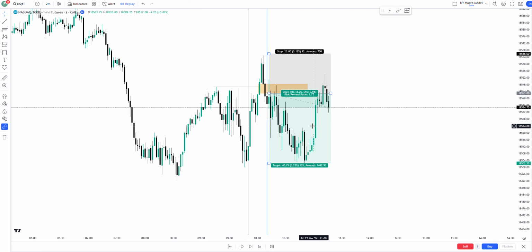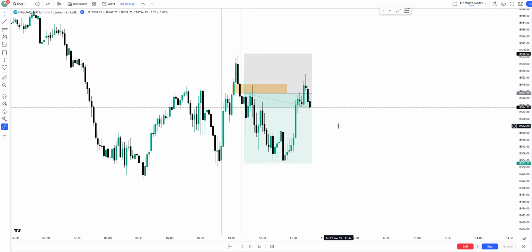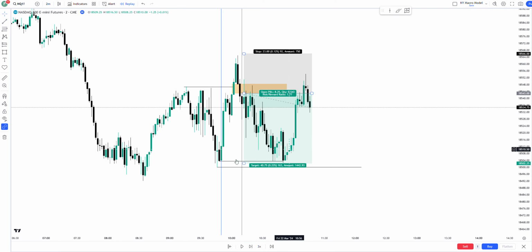It's really important to take partials. Really important, because you might be waiting for price to come to this low. What I've noticed play out time and time again is that price may come to the bodies, which is where a lot of the volume will sit, but not to the actual low. So what I've been practicing lately is either taking a partial or the full profits out at that level. For me personally here, there'd probably be a few partials taken at this point.